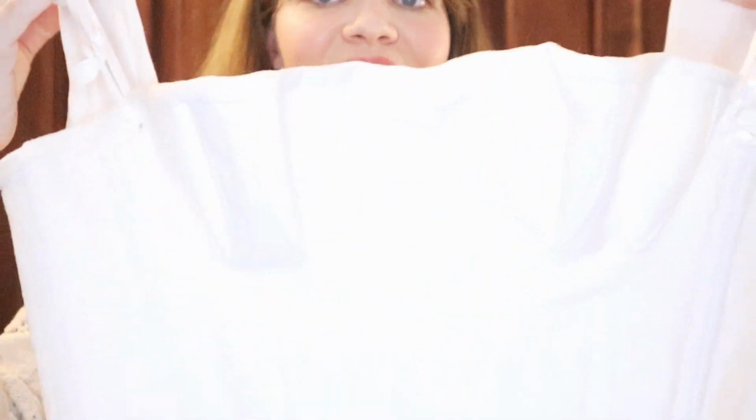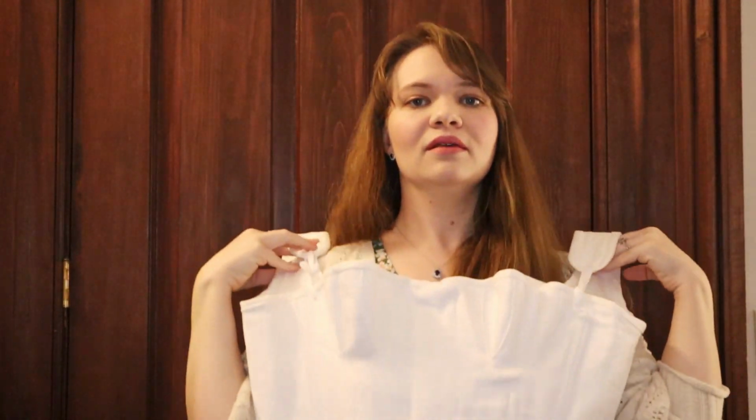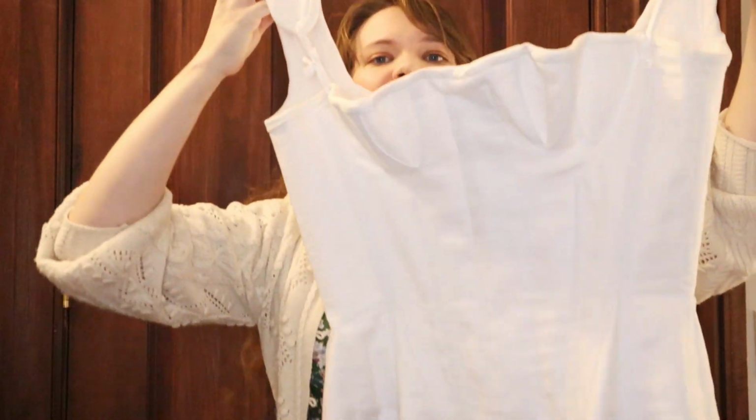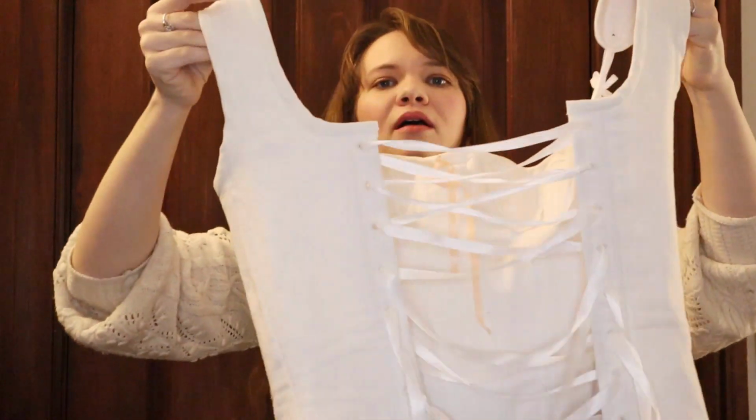Here they are. See the front? It's a bright white. Hopefully my next project is in white, so you can actually see what I'm up to. So I'm very excited. You can see the front. This is the back. I'll give you some better shots in just a moment. Very happy with how these turned out. They're incredibly comfortable to wear. I've had these finished now for a couple days. We've just been doing some other stuff, so I haven't had a chance to film this last little bit until just now. But I'm very excited for them.